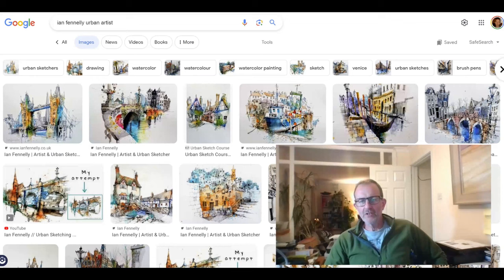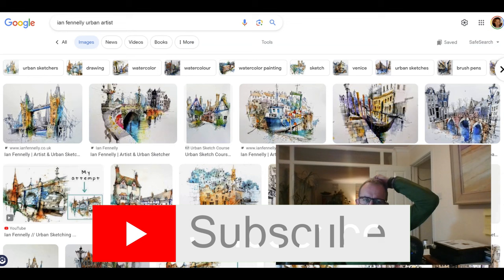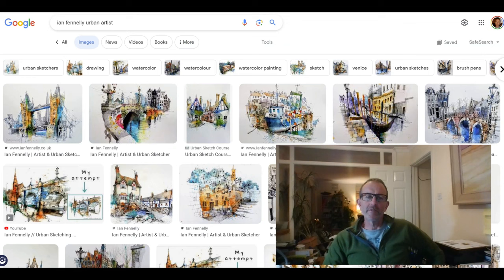To get from basically having an idea in your head about some sort of image that you wanted to paint or draw into having something you could use in Camera Lucida to give you inspiration and help you create that painting — potentially even commercially, if that's where you want to go. Ian Finnelli is one of those artists, one of many, that I'd call an urban artist — I don't know if he'd like to be called that, but for the sake of this video that's the genre.